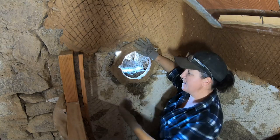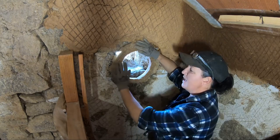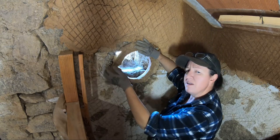But more importantly, it's going to bring the window out a little farther to match up with the thickness of the lime. I'll have a thin layer of lime over top of it, and then I don't really have a full plan yet.